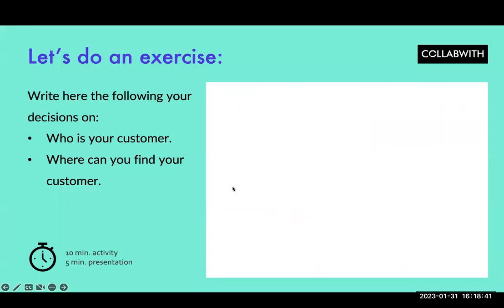So now we can do this exercise. Who is your customer, for your super innovative solution? And where can you find your customer? This is very important. Because if you were thinking LinkedIn, but they are not in LinkedIn, you have to go back and change. Maybe they are on YouTube, so you have to use YouTube. Or maybe they are in a specific community on Reddit because it's so freaky, like they're only in a community on Reddit. So you have to be there in that community.